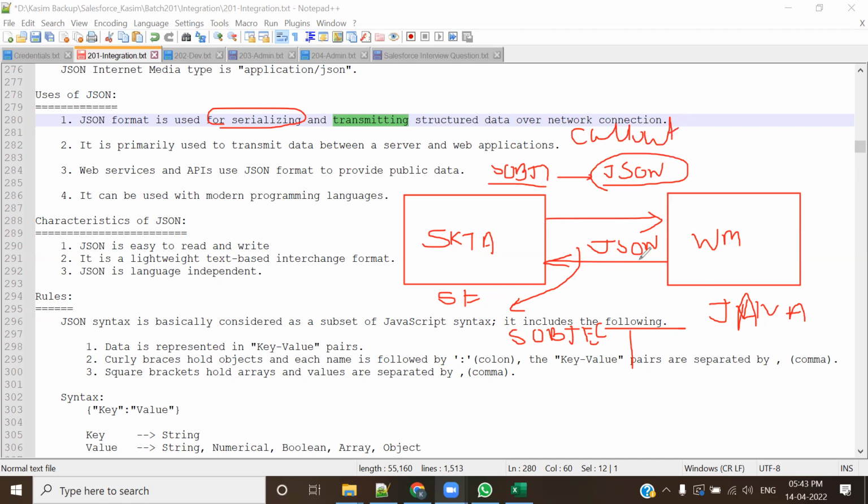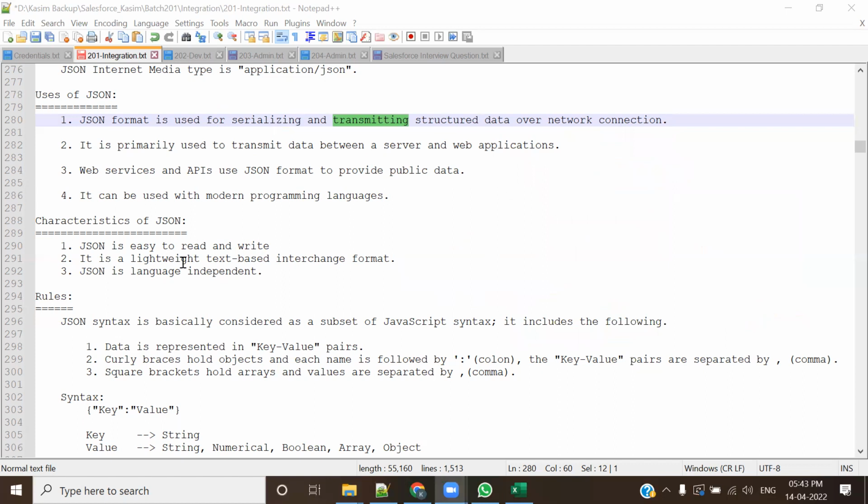Or when you perform a call in, an incoming call, when the external system is sending you some record, you receive entities in the form of JSON. Again you need to convert it from JSON to S object. That is deserialization.